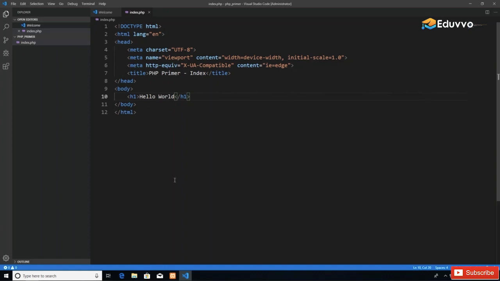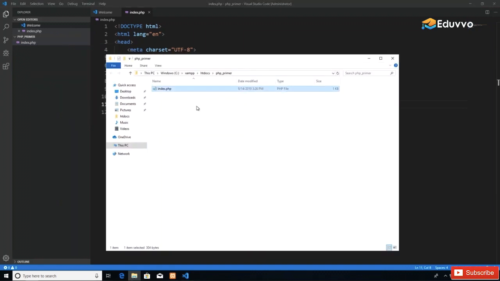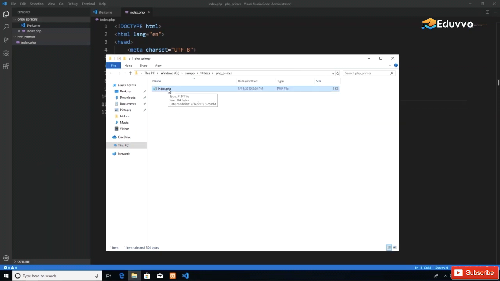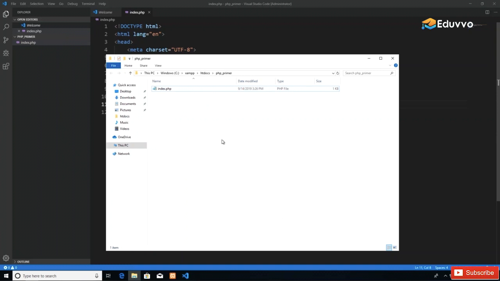Now, there are two ways to navigate to this. One would be the regular HTML static way, and the other one will be through using the server. So if I go to the folder where this file is saved, then I can just right click it and say reveal in Explorer, and that brings up the Explorer. Then I can just double click it, and well, it's a PHP file, so it won't just open up in the browser. So I kind of have to open with, and you can see that it's kind of difficult getting the PHP file to open with the browser as it would be with an HTML file.